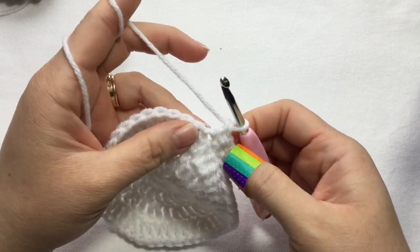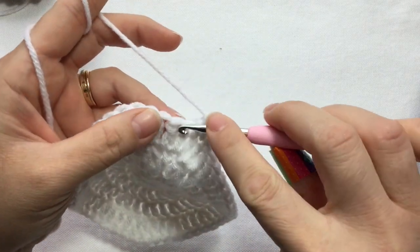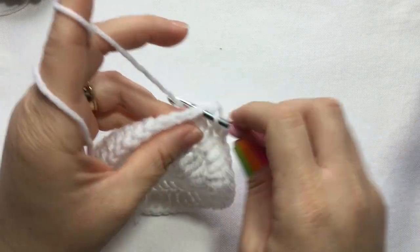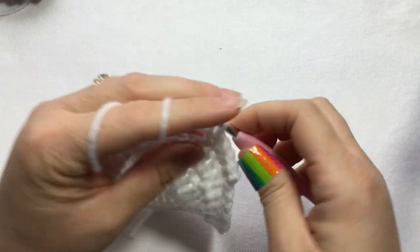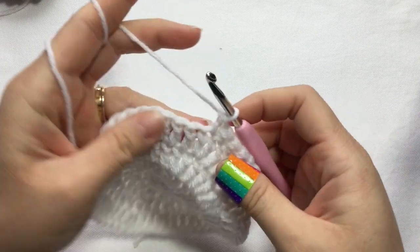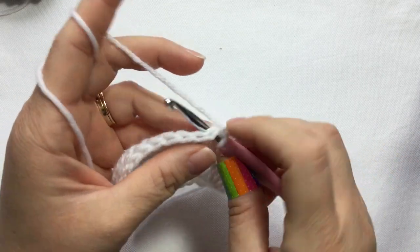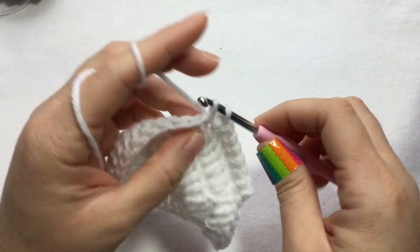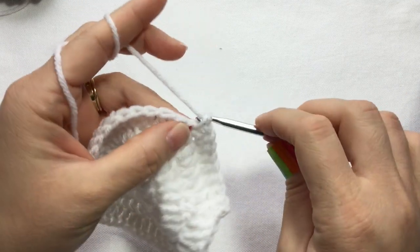Okay, so I'm going to do seven. The two chains already counts as one, so I have one, two, three. So into the next, I'm going to make four, five, six, and seven. And into the next, I'm going to make two extended single crochets into the same space. So one, two, and then I'm going to make again seven extended single crochets.